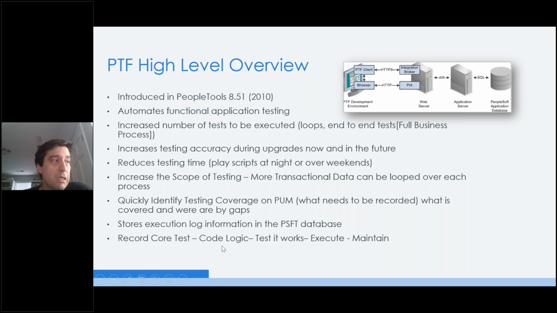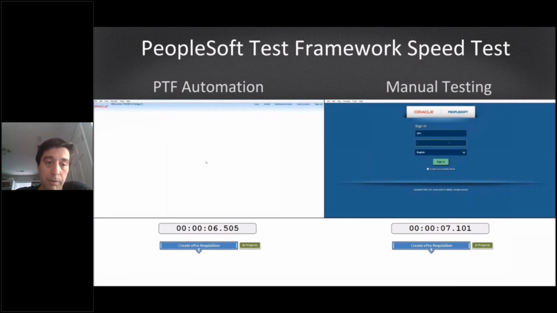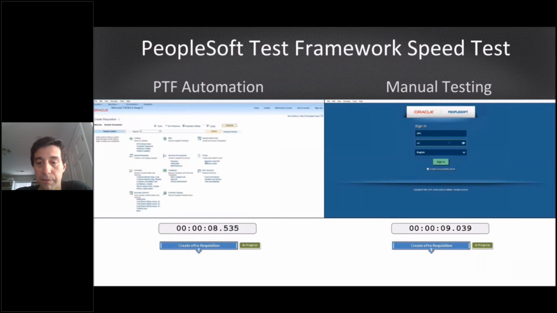You have the ability to add some logic to it, conditionals, variables, whatever you need to make it robust and repeatable. And then you can just execute that over and over as many times as you want, in that testing cycle or future testing cycles. So there's an actual method that you can go through to build new scripts if you don't have something built by a partner or delivered as a vanilla script.